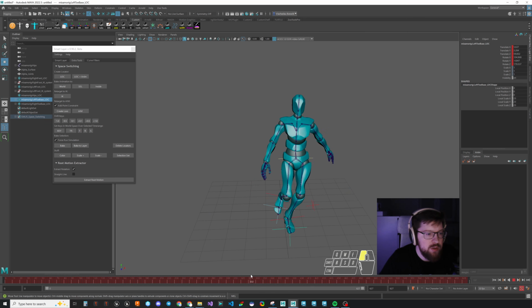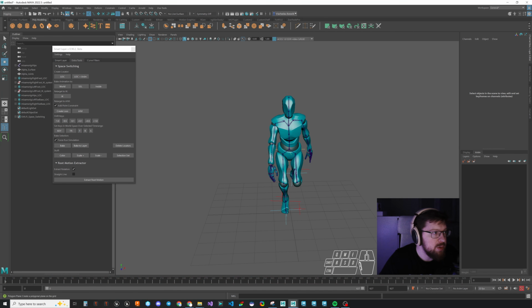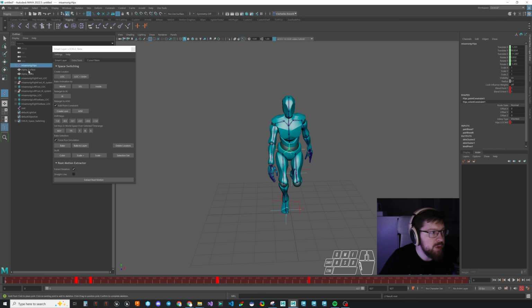If you want, you can create a root joint, let's say. So I can go to the rigging, create, let's say, some joint, call it root, put my hierarchy inside this root joint.